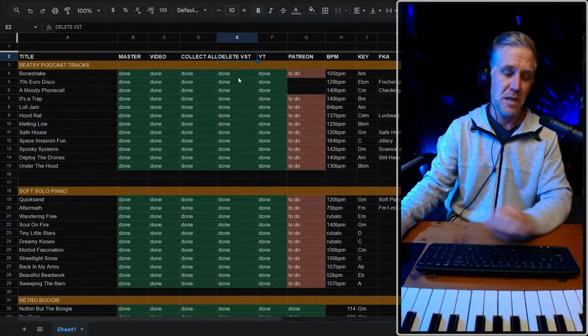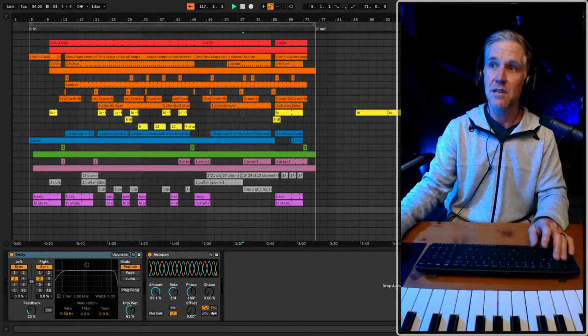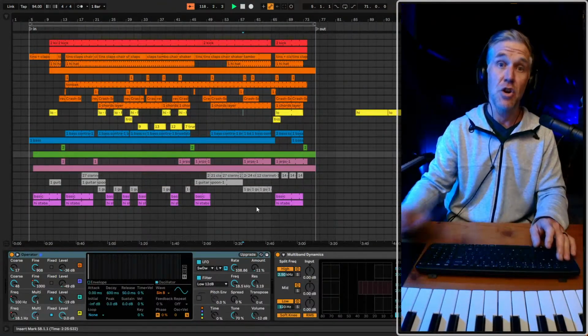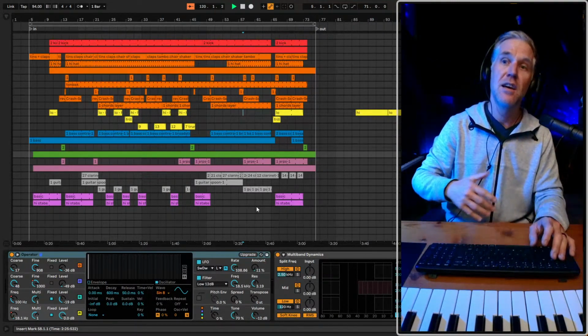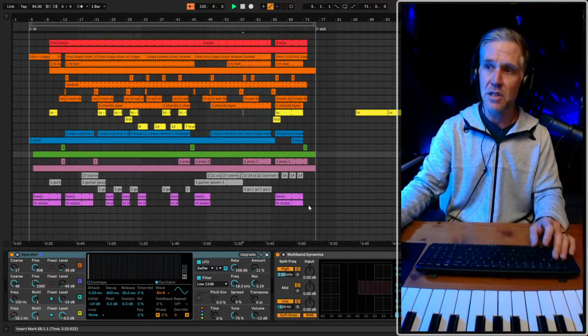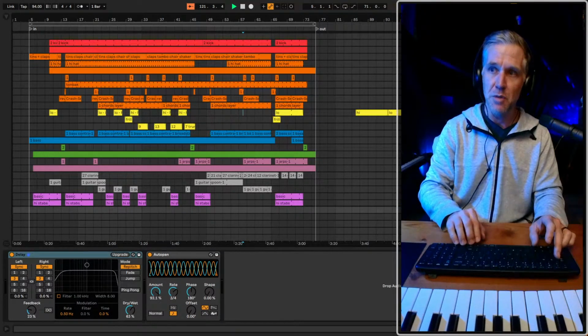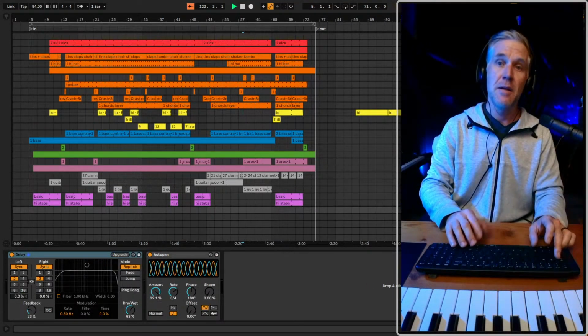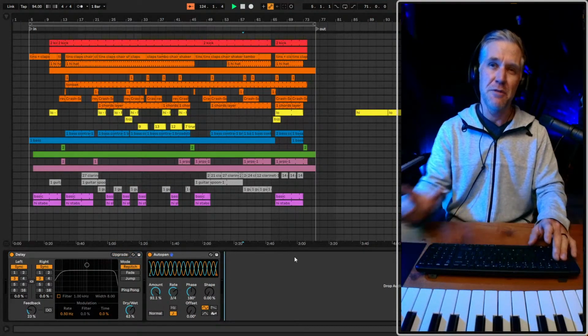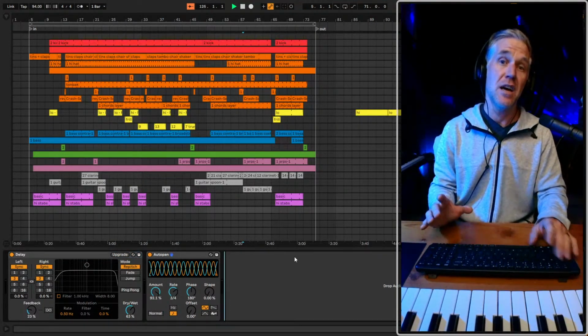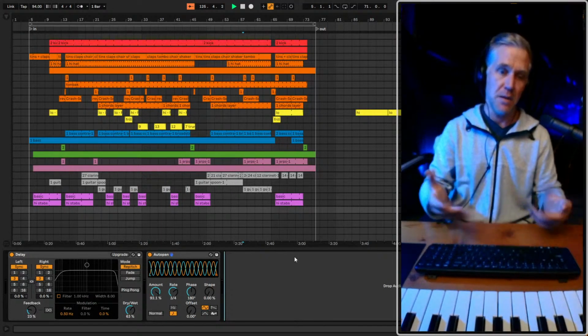Delete VST means that if I have used any VSTs in the project that are going to cause an error when being loaded on the user side, I make sure that those VSTs aren't in the project anymore. It's typically stuff like reverb. You might use an external reverb. That means that there's no more reverb on that specific channel. But what I often do is an audio bounce as well, just to give that option.